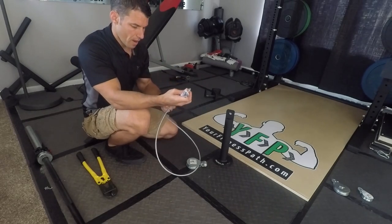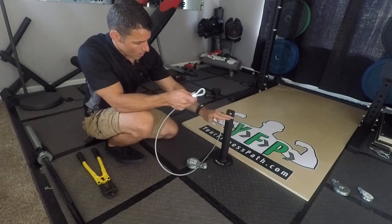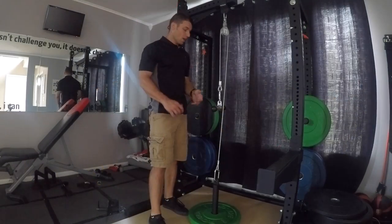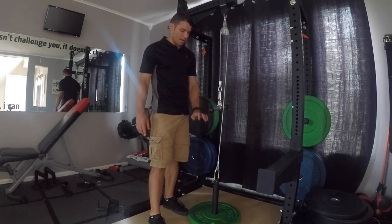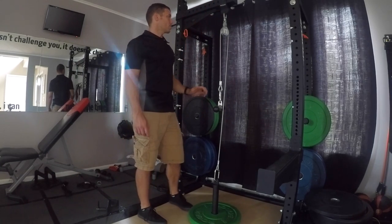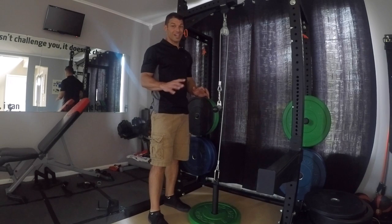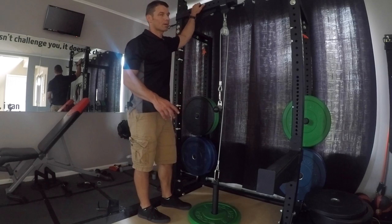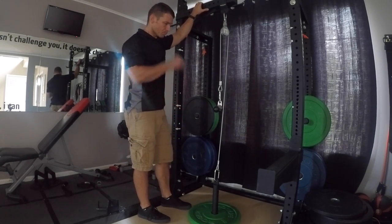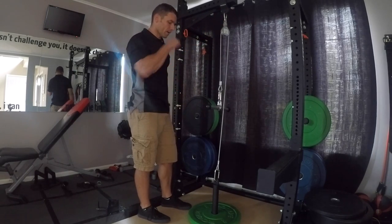What I want to do now is use a couple of carabiners — to connect one end to the loading pin attachment and another to connect it to my rack. Here's everything in place: I've got my attachment connected, my loading pin with a light amount of weight, and my pulley attached to my spotter arm across the top. I'm using one of my spotter arms because normally you'd attach this to some sort of cross member of your rack — I don't happen to have one — and that's where you'd attach the shackle connecting everything.